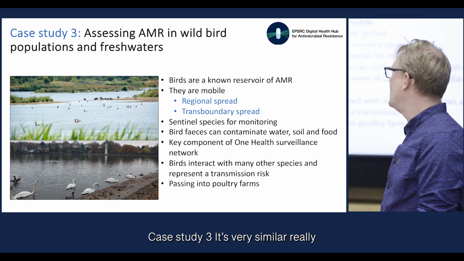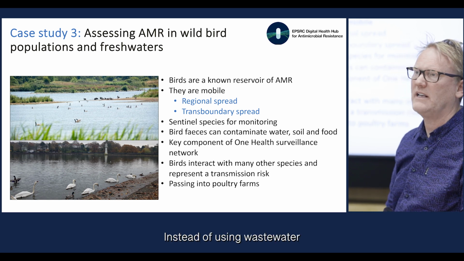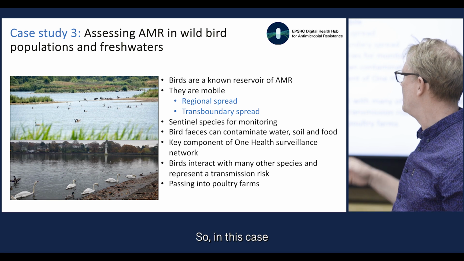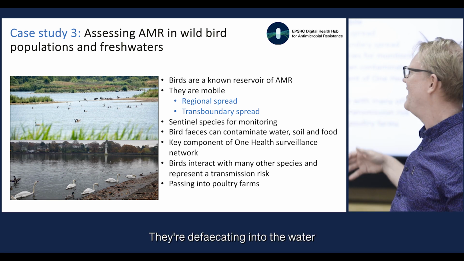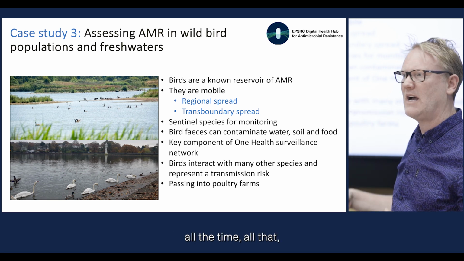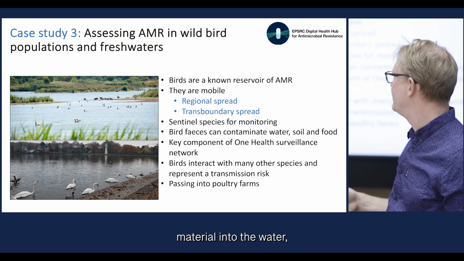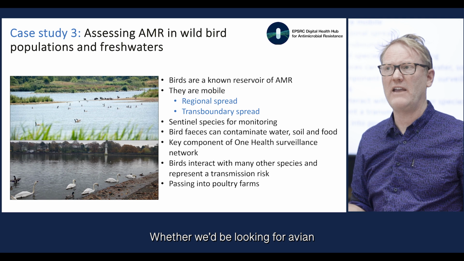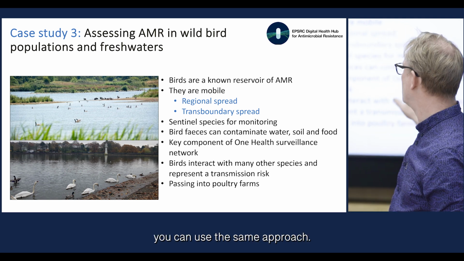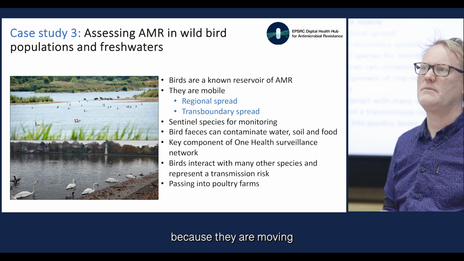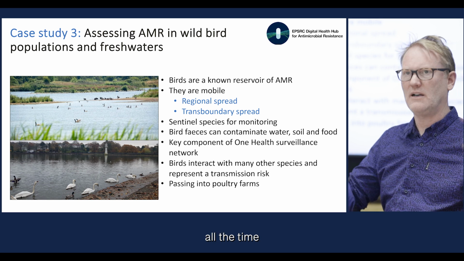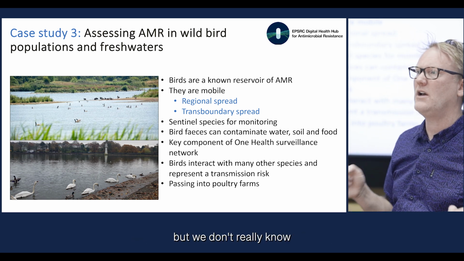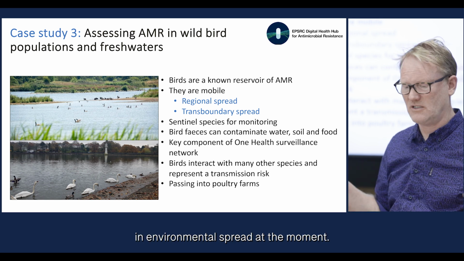Case study 3 is very similar, really, in many respects. Instead of using wastewater derived from humans, it's using wastewater derived from birds. So in this case, we've got birds living on a lake. They're defecating into the water all the time, or they're releasing saliva-type material into the water containing pathogens. Whether they be looking for avian bird flu or AMR, you can use the same approach. So birds are really good because they're moving between countries all the time. They're moving between regions all the time, and with them they're carrying AMR. But we don't really know what importance that has in environmental spread at the moment.